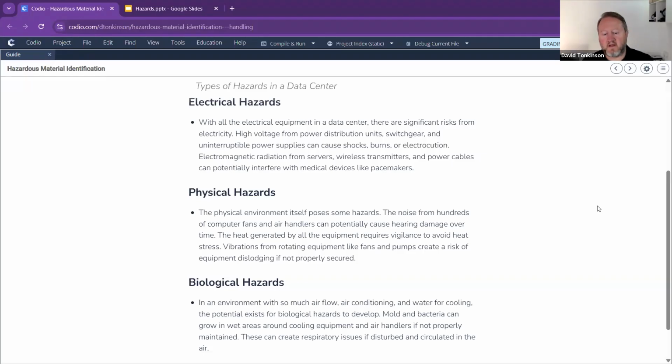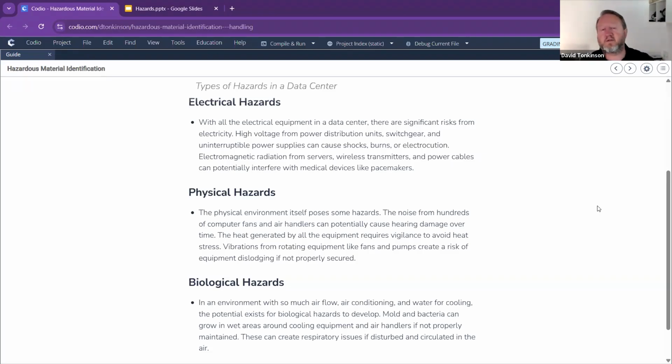We also have things when we talk about physical hazards that are general things such as our servers that we carry around in data centers. They are not light, they are heavy. If you drop them on your feet, yes, they will hurt. Most data centers will provide you with that sort of equipment.